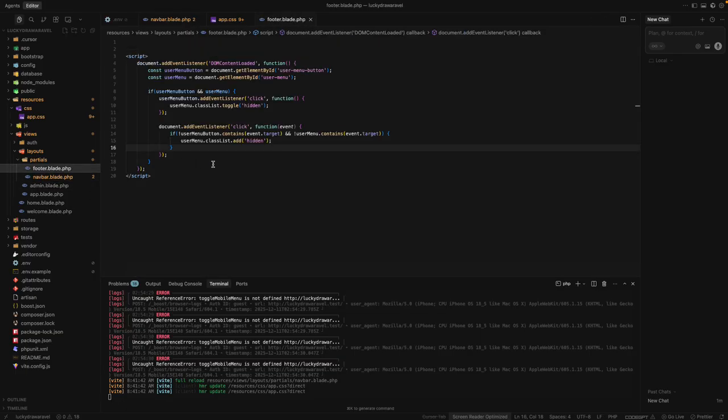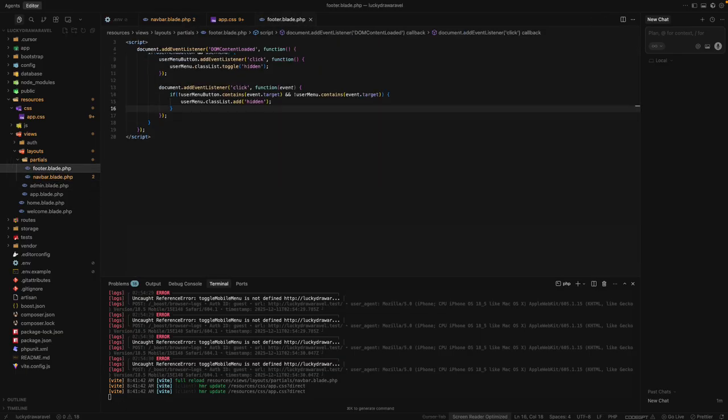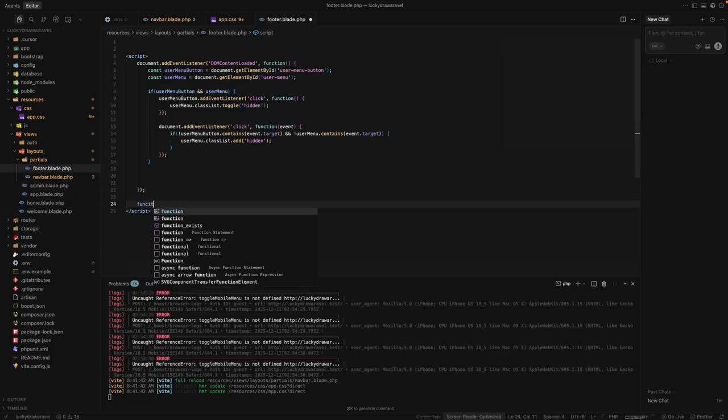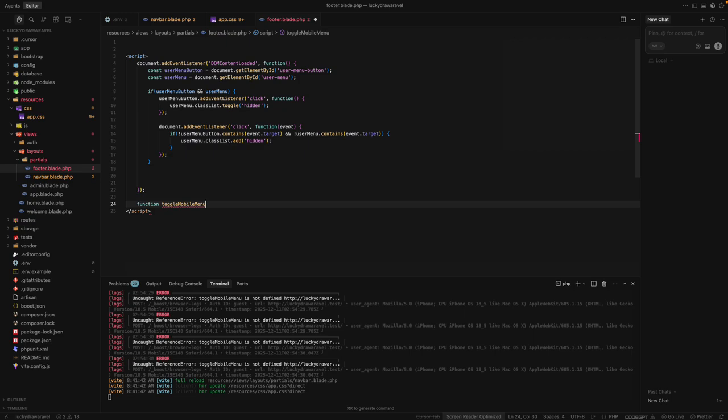Okay, let's go to the footer and add some JavaScript. After unload, we can use jQuery, but let's use this one. Function toggleMobileMenu.